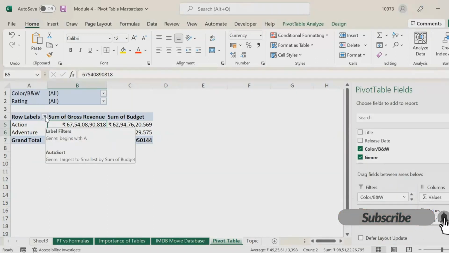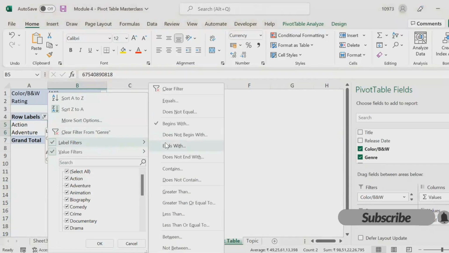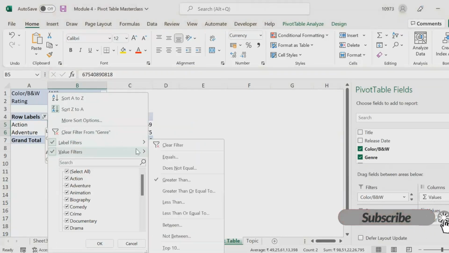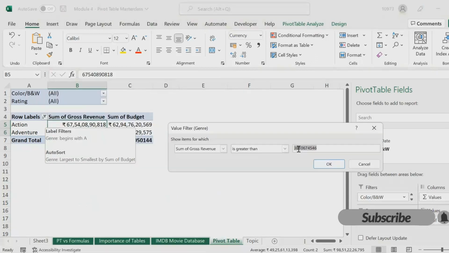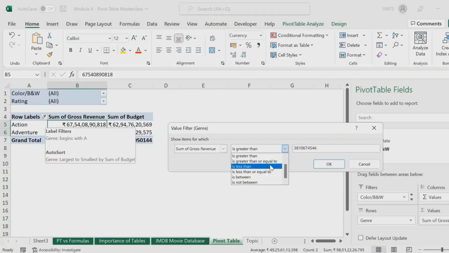So what are the both filters? One is the label filter beginning with capital letter A, and the value filter that is greater than this number. Whatever the gross revenue that is greater than this number is visible here. Now suppose I make it less than and click on OK.